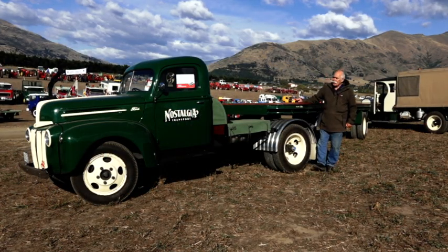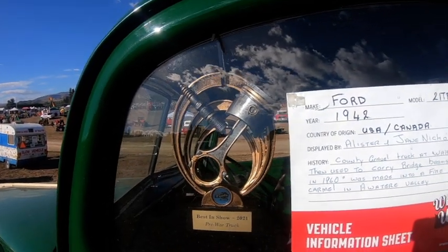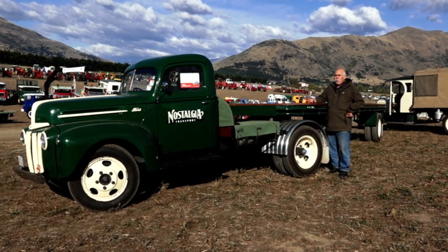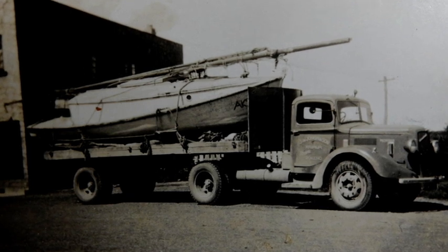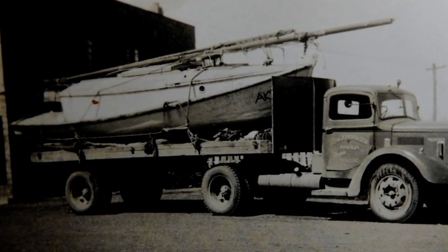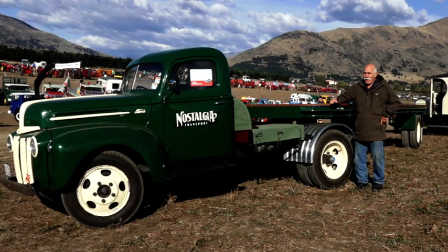This is a Ford jail bar Arctic, and last night at the event it got a prize, and good on it. But just one thing I remember, a man called Josh, who was about 92, he had an Austin truck, and when he decided he's going to get into trucking, he asked a few questions, and what everybody said to him was, get an Arctic, get more on it, more economical, more manoeuvrable, and so that's what he did.